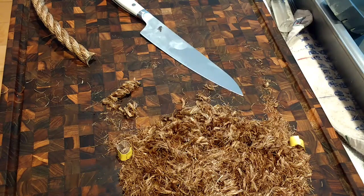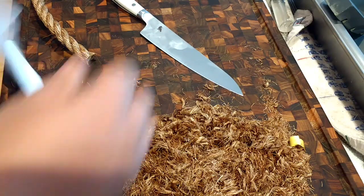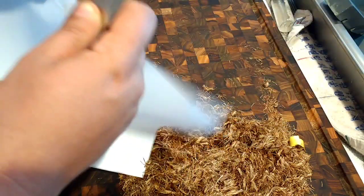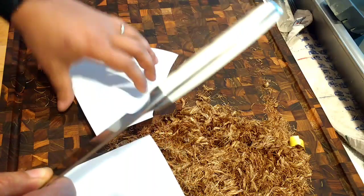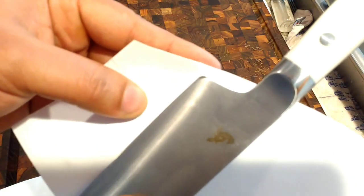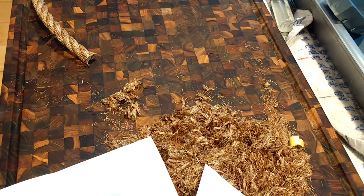So also, let's just kind of see, I'll show you guys on the paper where I'm at. I just really kind of use this heel area, so I'm going to hold the knife like this. It looks funny, but it's so I can actually cut with the heel and show you guys where the knife is at. So yeah, it's still able to cut, even though it's lost that real crispness to the edge. You can see right here as well, if I point at the heel, there's kind of some real little frillies and stuff right there. So I'll move that stuff out of the way.